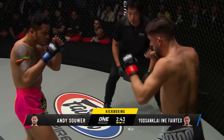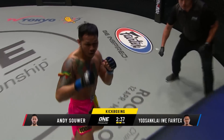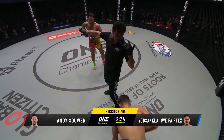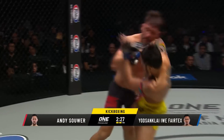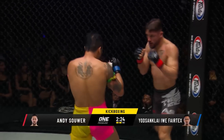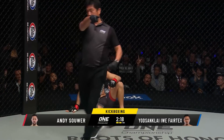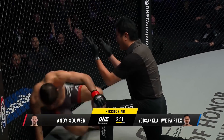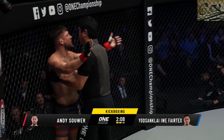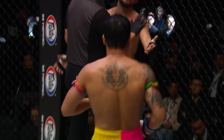Yodson Klai with four-ounce gloves is something else. Sauer needs to find the output, the volume — get in, get out, landing shots, work the angle. Could not stand flat-footed in front of Yodson Klai. Yod tags him again — there's the left hand, the big combo from Yod. And Sauer down for a second time in this contest. He may not get up — the count's on. Yodson Klai protesting with the referee, but Sauer could not make the count. Yodson Klai gets his revenge here in Tokyo. Yodson Klai Fairtex in four-ounce gloves was always going to be an absolute monster.